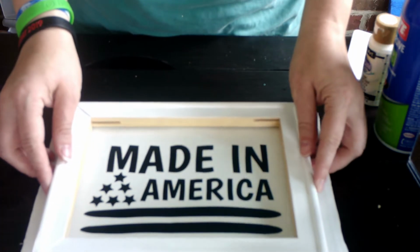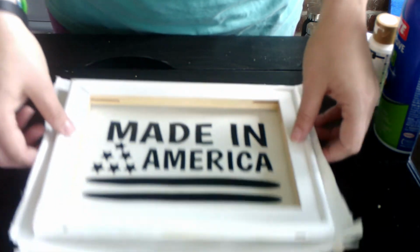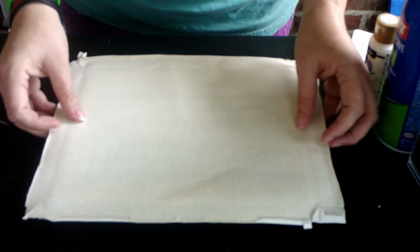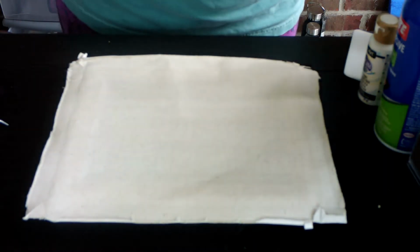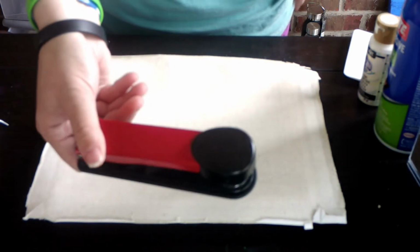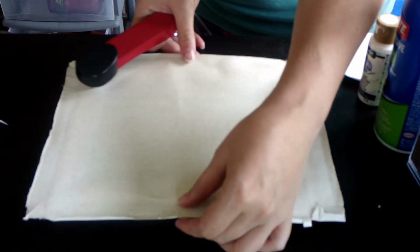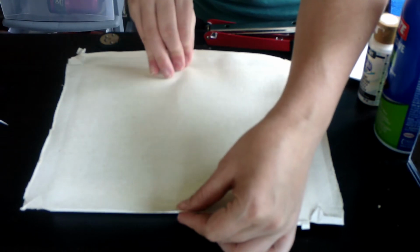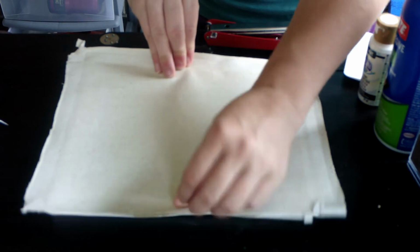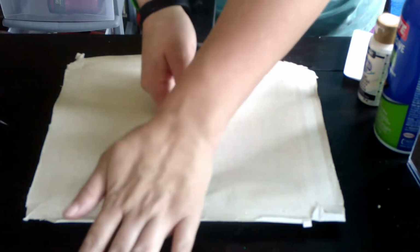We're going to grab our wood frame that we painted white. We're just going to line that up and flip it over as best as we can. You have a couple options. You can use thumbtacks. I'm going to use just my at-home stapler. You want to kind of pull that edge taut. And I'm going to do each side by placing 1 staple in the middle.